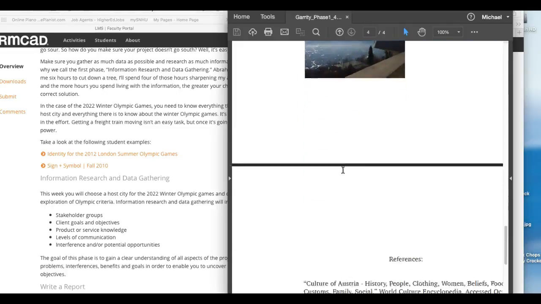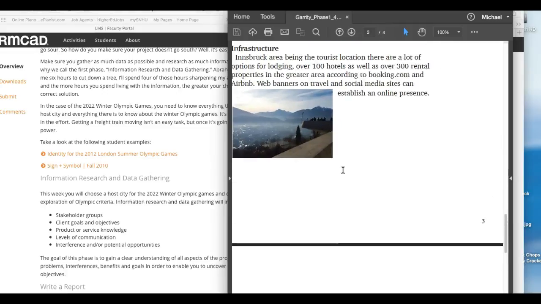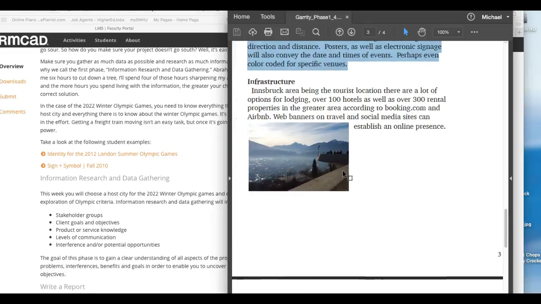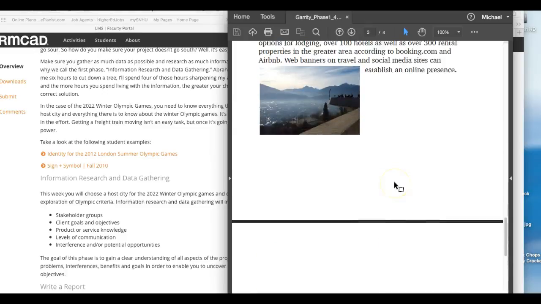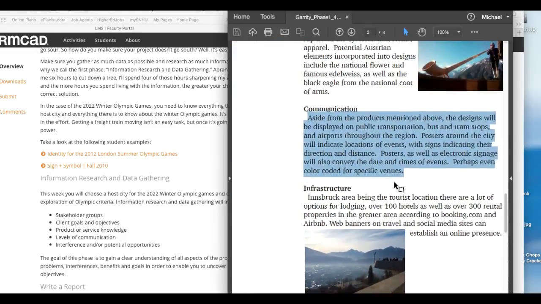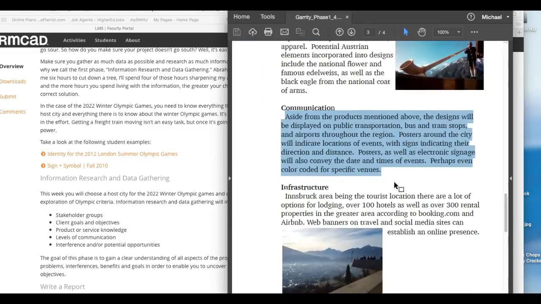Infrastructure is good, but there's something you really need to address here in the infrastructure, and that is, let me look at my notes here. Okay, I've got 2 notes on the infrastructure, and that is looking at previous games, event venues, and transportation and lodging. Okay, so as far as infrastructure goes, event venues, I know you mentioned that Olympics were held there, but that was quite some time ago. And is it possible that those venues are no longer relevant, or they are technologically irrelevant, as far as whatever the modern building techniques for those long ski jumps are?